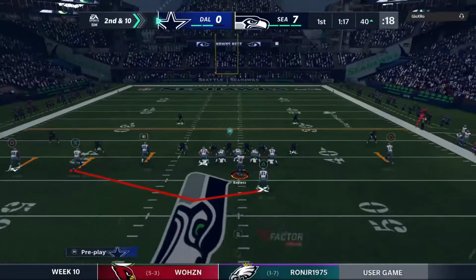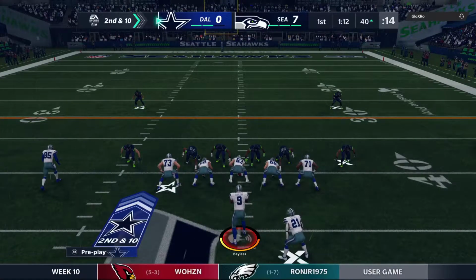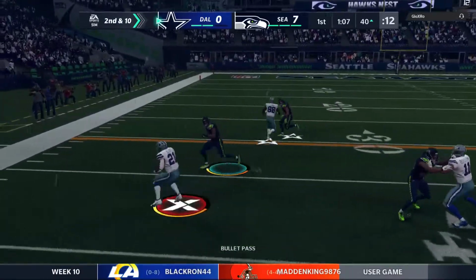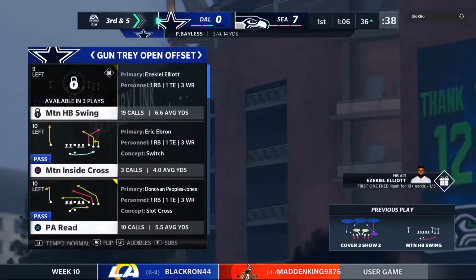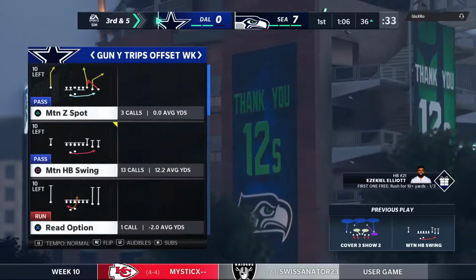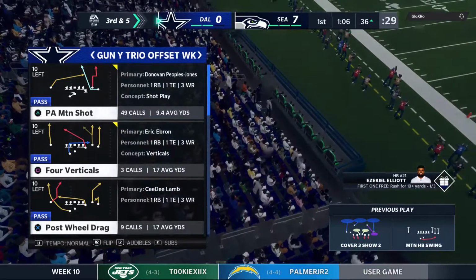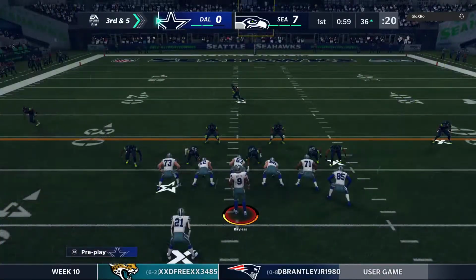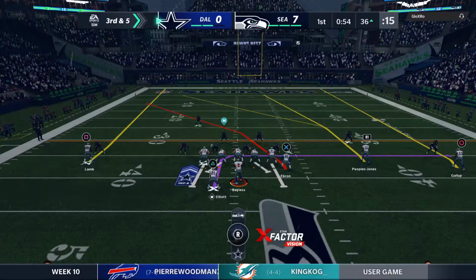So after the run for no gain, here's 2nd and 10. Now back to throw. Throw left side complete. It's Elliott. And he'll go out of bounds after taking it a little further down inside the 40. 5 yards. Now it's 3rd and 5. That might feel like a little bit of a lost opportunity there for the offense because the defense brought pressure that time. And sometimes against that, you can get it out to your running back, and it could turn into a big gain downfield. But what a nice job they did getting to him quickly and holding him to a short gain.